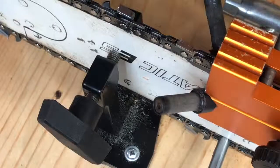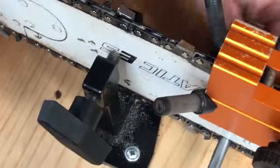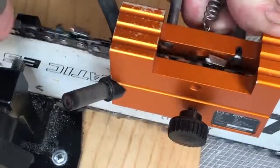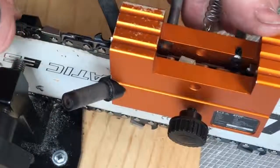And then all you would do when you're ready to go to your next tooth is pull your scrunch or wedge out from down below here, and then you've got to pull, oops, it's not getting in the camera. Sorry. You've got to pull these out, and then just roll the chain to where you get the next cutter lined up that you want.